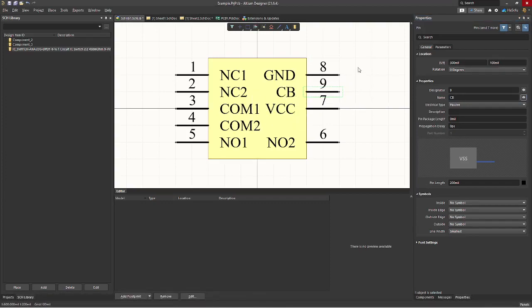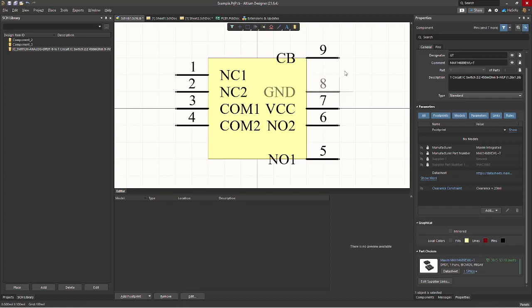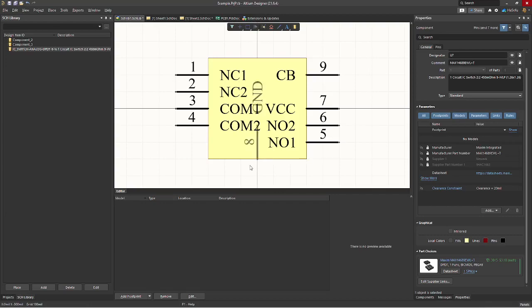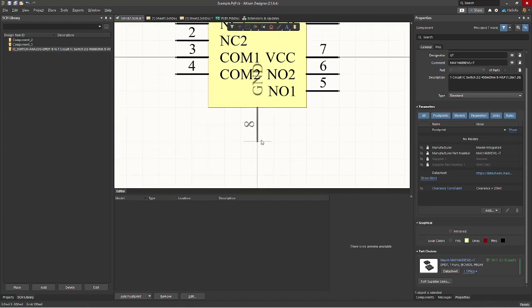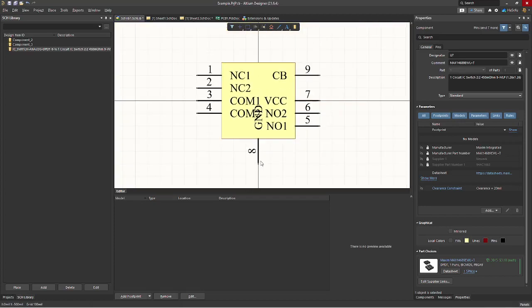I'm going to right click to end the pin adding mode. Or whatever mode you're in, you can right click to end that mode. I'm going to move my pin number 5 with the space bar and we're dragging it around over here. And move my pin like this. I think I'll put ground on the bottom here, making sure that this white little box dot is outside.